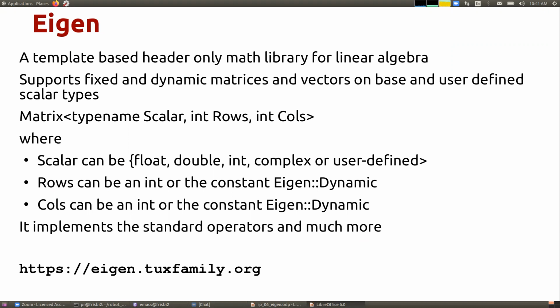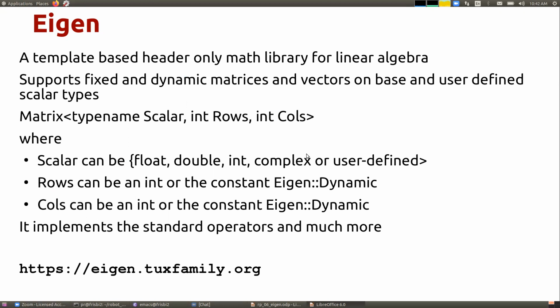And the basic type is matrix, an Eigen matrix, which you declare this way: matrix, type scalar, rows and columns. Where rows and columns can be, if rows is equal to the constant Eigen::Dynamic, which means the word Dynamic in the namespace Eigen, which has the value of -1 if you really want to know, then you're saying to the system, hey, this object has a dynamic number of rows.